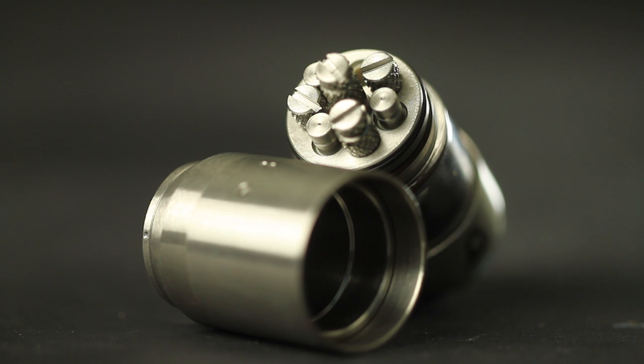Lastly, I will be covering Genesis-style rebuildables. This type of atomizer also comes in a variety of styles and has an e-liquid reservoir of some kind. Genesis atomizers usually feature an atomizer deck that is positioned above the tank. One or more wicks run from the tank up to the atomizer deck and supply e-liquid to the coils when the atomizer is tilted slightly, similar to fluid running through a straw. Genesis tank atomizers normally feature one positive post, at least one anchor point that acts as a negative post, and often several holes in the atomizer deck that may be used for wicks or filling the tank.